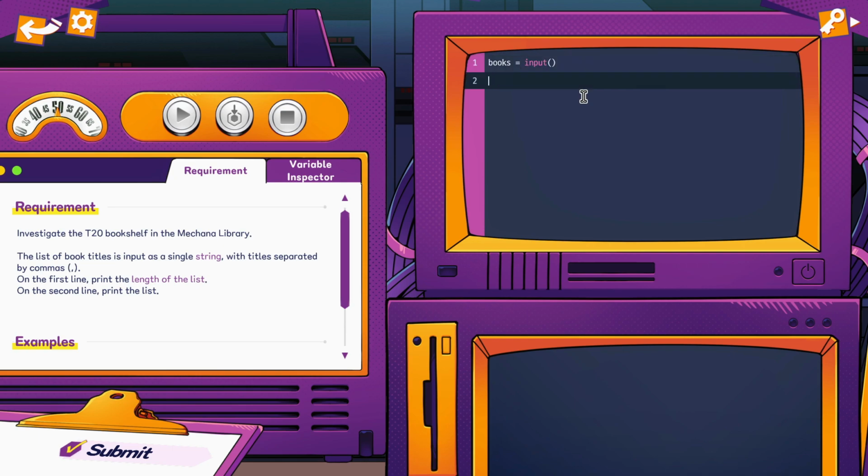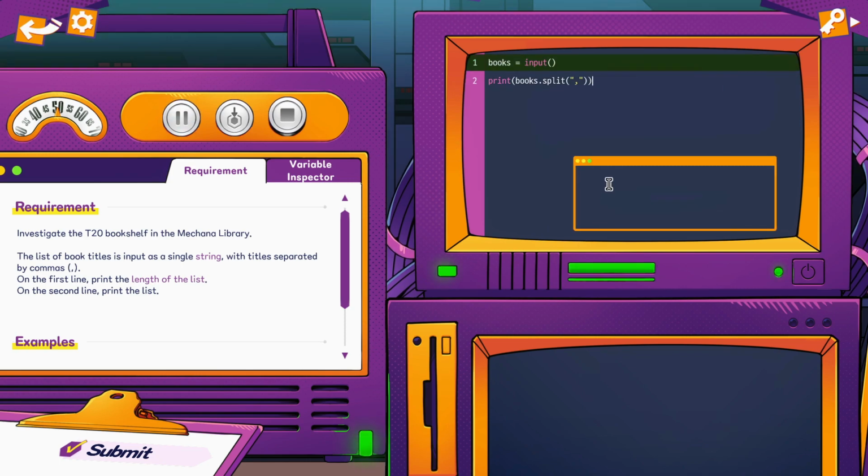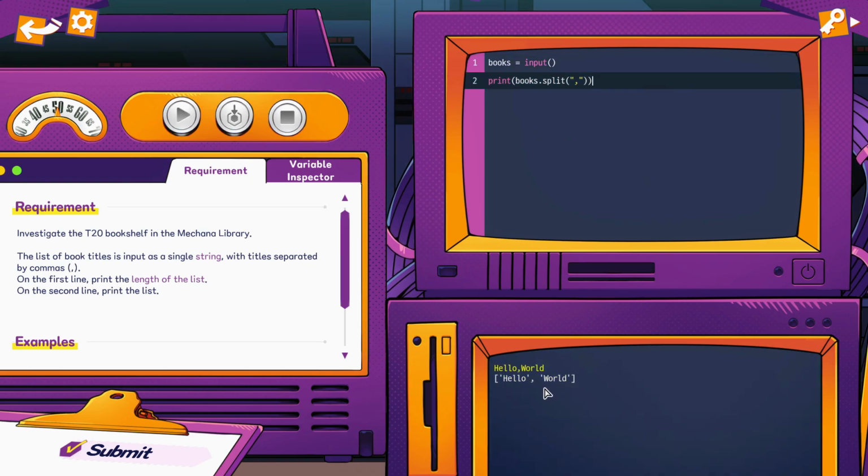And I want to print books split, and I want to split with that. I'm not sure if this works. So for example, if I write hello word like this, I have hello and word, so this is working.